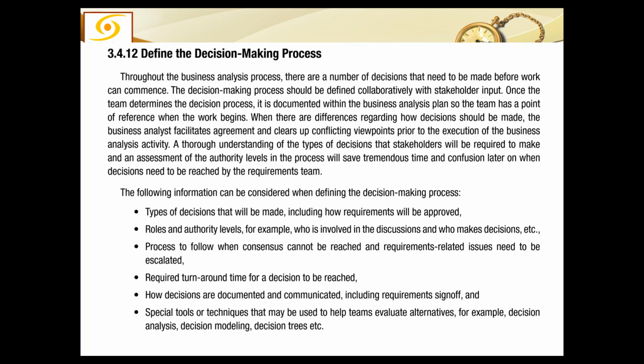And then there is the required turnaround time for a decision. How soon should the decision be made? You must not take more than a specific period of time for making a decision. This should also be defined specific to this project. Then, how decisions are documented and communicated, including the requirement sign-off. And any special tools and techniques for decision making, like decision trees, models and analysis, which we already know and study in project management also. So these are all the decision making tools.